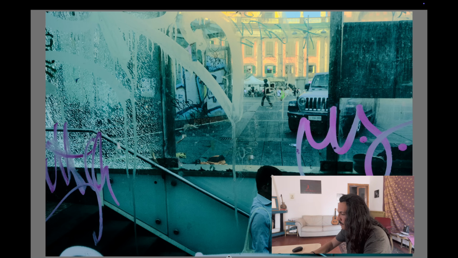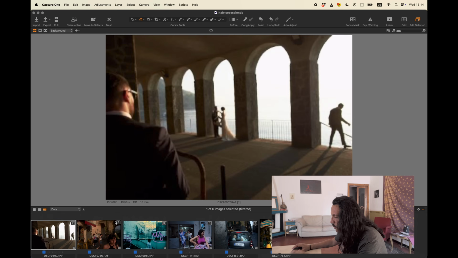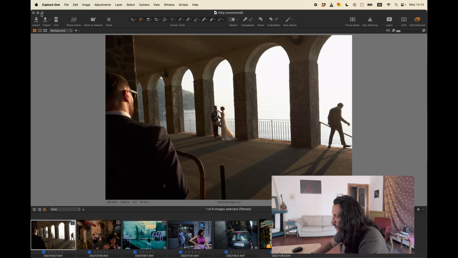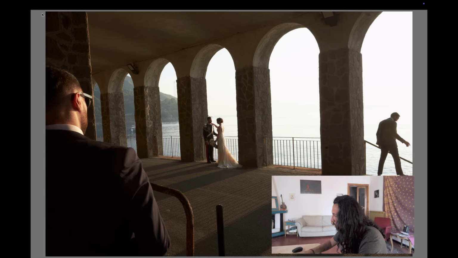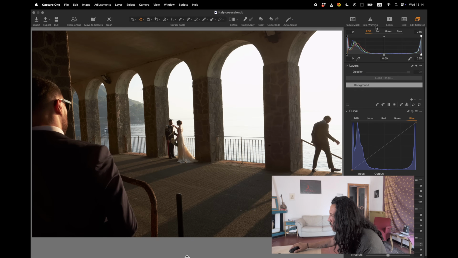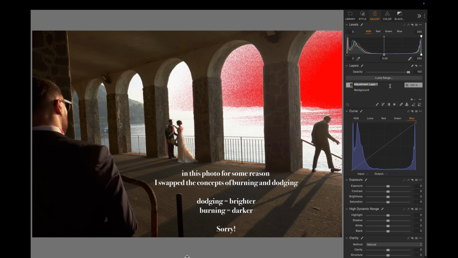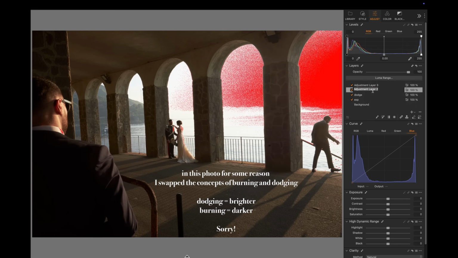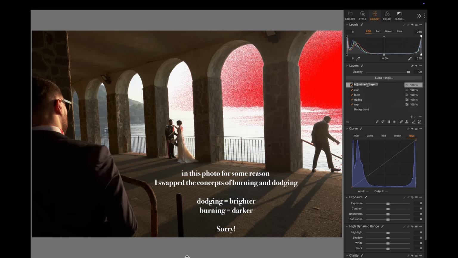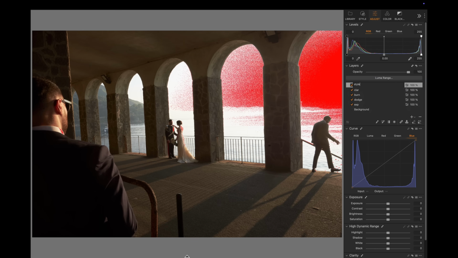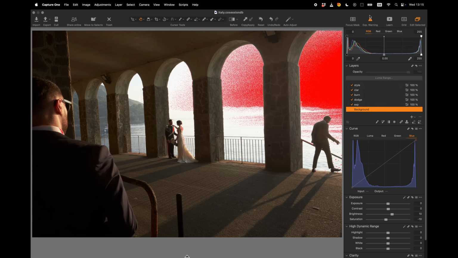Everything done in camera. I'm gonna go for like a more contrasty image, like this one. So let's see. I'm gonna turn on the exposure warning because it looks like it's blown. So exposure, burn, clarity, and style. So for this image, first I'm gonna select the profile, it's gonna be Provia for this one. I think that's already a good job.